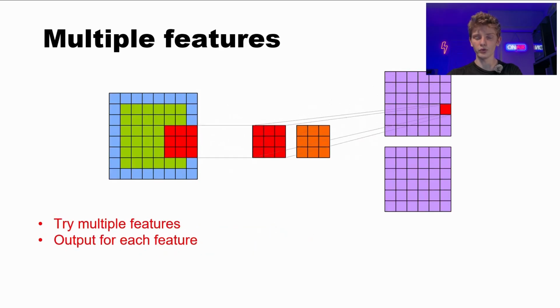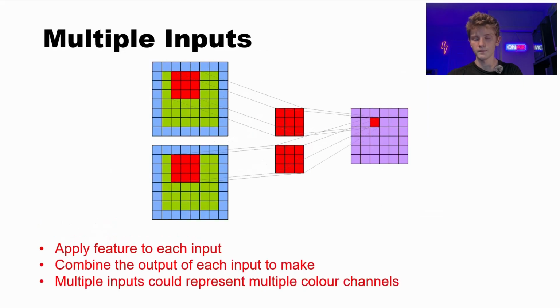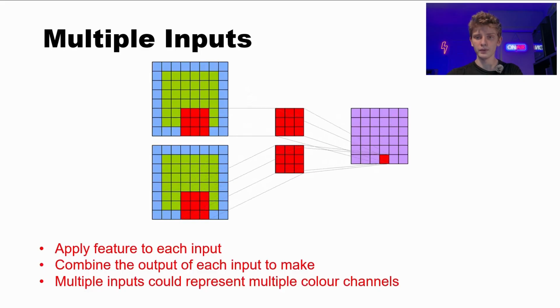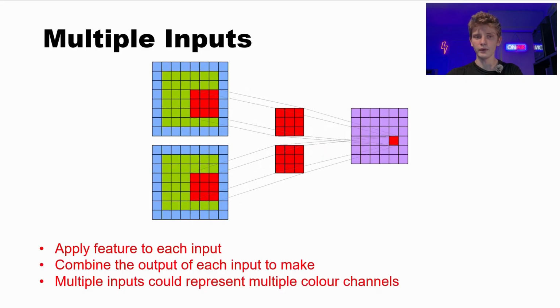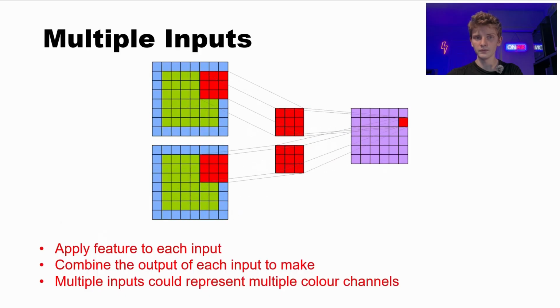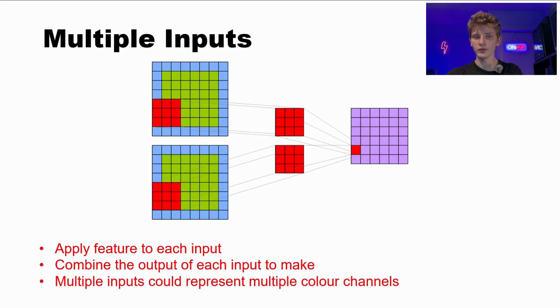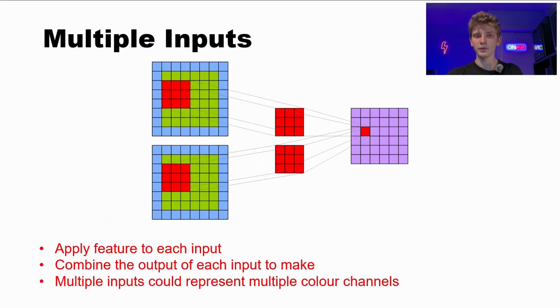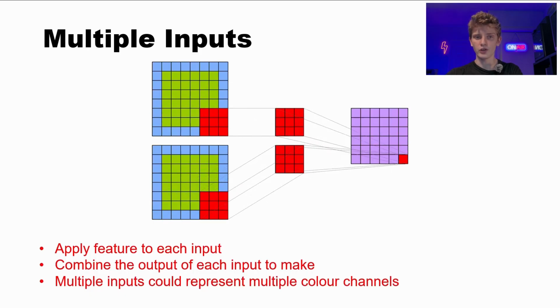Now, of course, often we also have multiple filters, and you'll see that when we have multiple filters, each filter will have its own output. We could also have multiple inputs, and you'll see this often when we have multiple color channels, for example, like if we're dealing with RGB. And what we do here is we still have one filter, but we just apply it to each input or each channel, and then we take the sum for each output value, and you'll see we get a final output matrix.